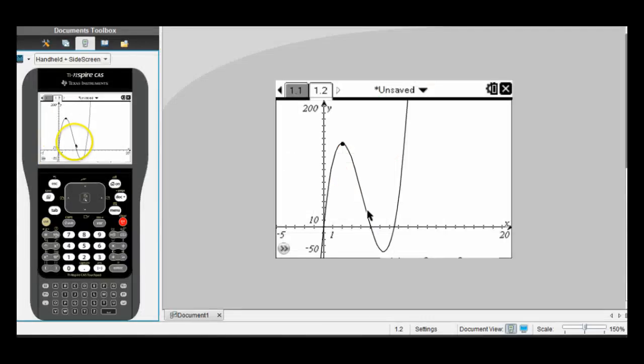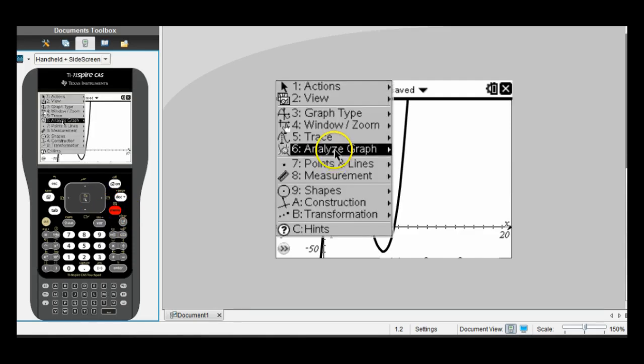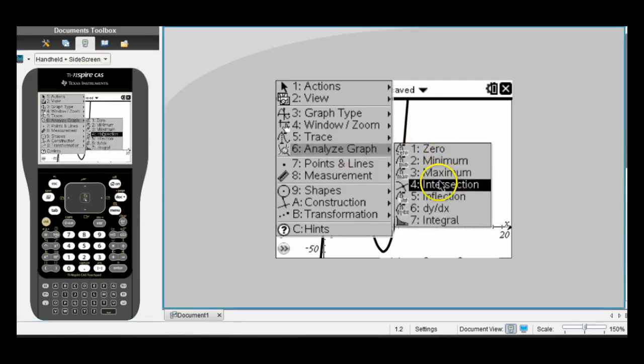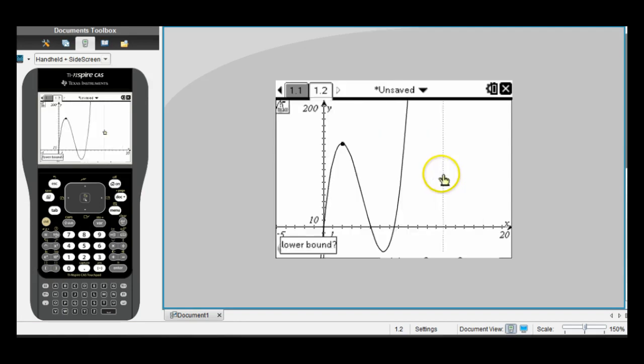So I went ahead and graphed it, and now to get the calculator to identify this particular point, you can do menu, trace, but I'm going to show you a little bit more reliable method. If you do menu, analyze graph, you'll notice that you have lots of choices. Minimum might be something you'd want to find, or possibly a zero. Today on this question we're looking for the maximum.